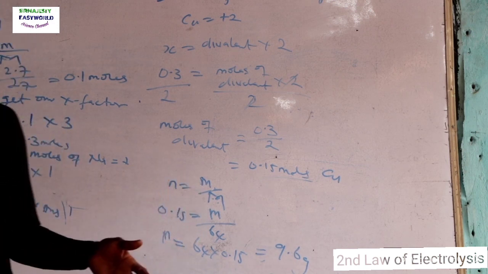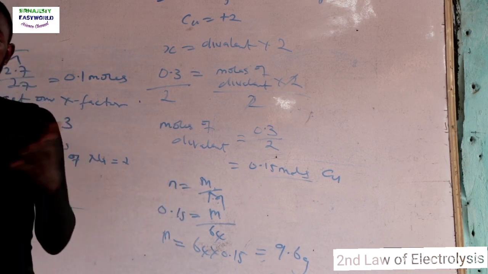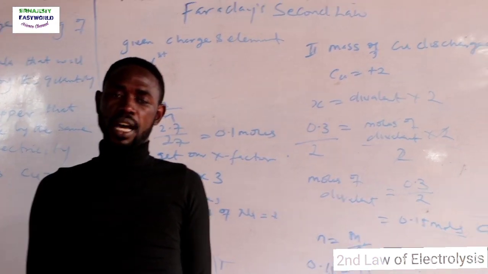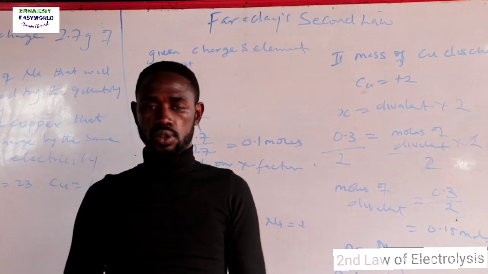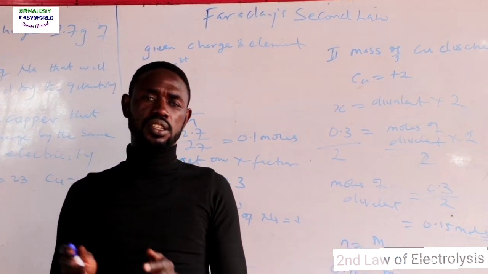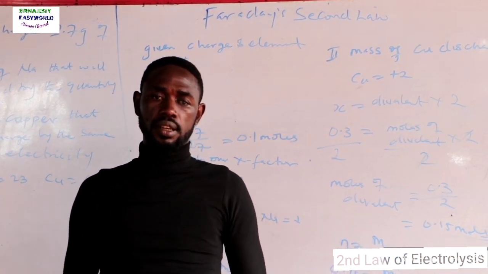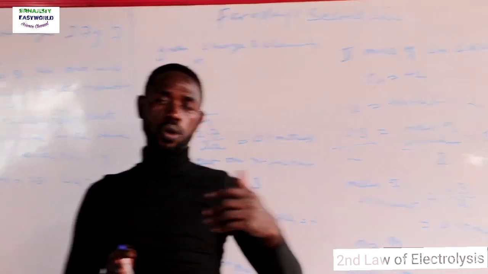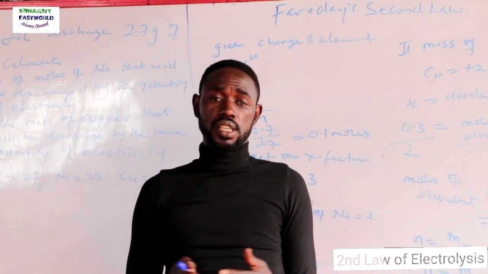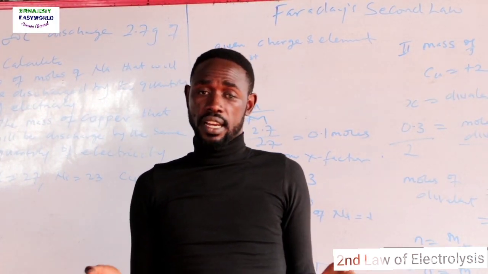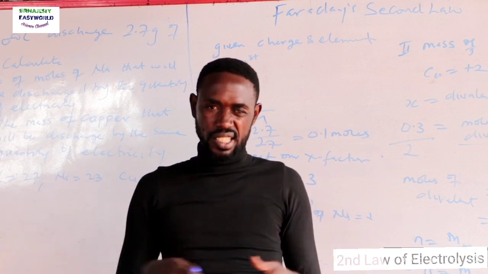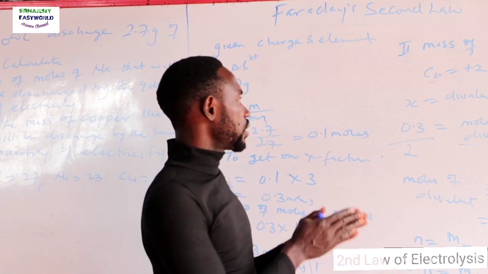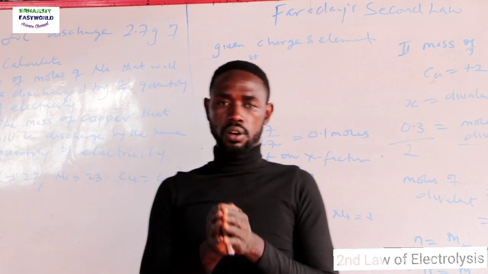Remember, this question might come in the form of telling you that $2 is the cost of producing 2.7 grams of aluminium, and they might ask what mass of copper will be produced by the same $2. In that case, they are using dollars to replace quantity. It is still the second Faraday's law, because if you consume more quantity, you take more cost. If you consume the same quantity, the cost is the same, provided the electrolytes and the electrodes are constant. So don't get threatened when questions come about the second Faraday law of electrolysis.